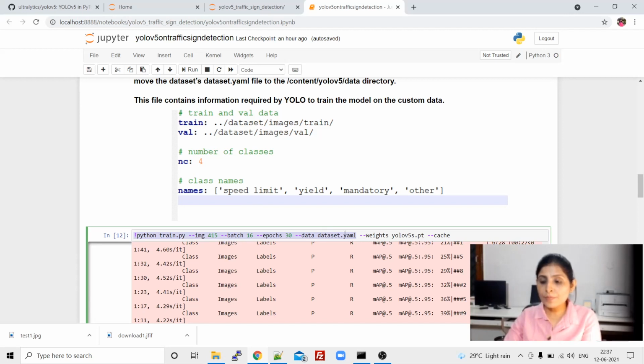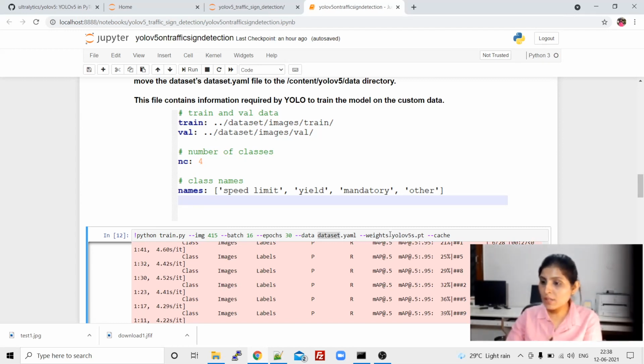From this file your algorithm will see where your data is, right? So when you write this dataset.yml, the training file will see that the training data is present here and validation data is present here, and the number of classes is 4, and these are the names of the classes. So from here it is getting the information about your dataset on which you want to perform the training.